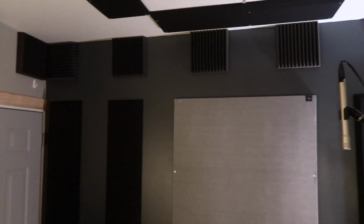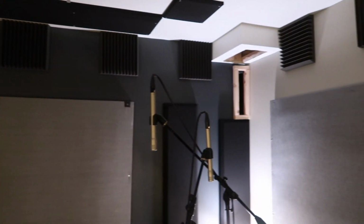And then I had a bunch of the leftover RLX foam, and so we just lined that around the top and around the bottom. So the cool thing about this setup is that each type of panel is really doing slightly different things with frequencies. And so they're all really working together to create a really good room sound here, where we're getting rid of the frequencies we don't want, but we're keeping a little bit of room sound. What we didn't want to do was group everything together in one spot so it's a giant wall of foam and then an exposed wall over here, because it's gonna make things too dead and it's gonna sound weird. So we wanted to spread it evenly so that we've got a nice, healthy room sound without just killing it completely, but we've gotten rid of the stuff we wanna get rid of.